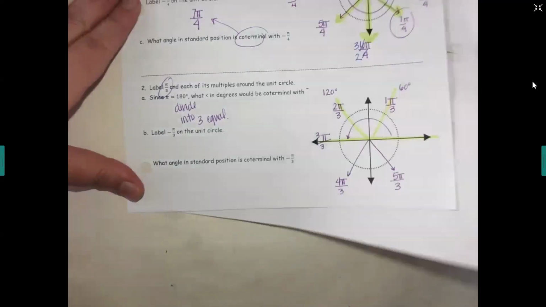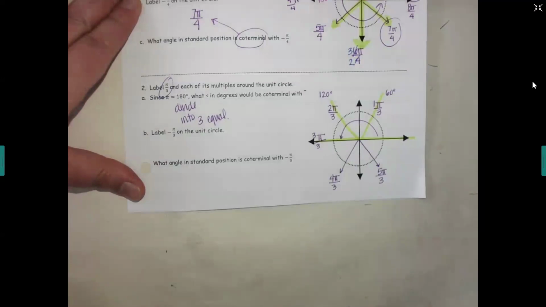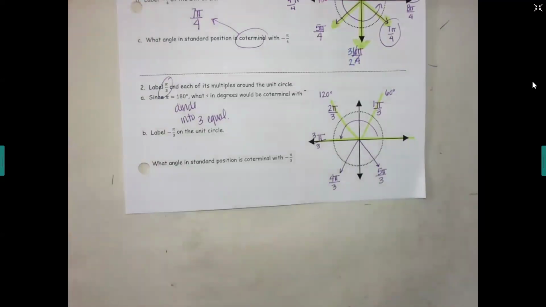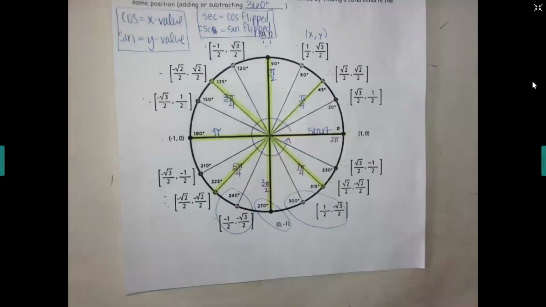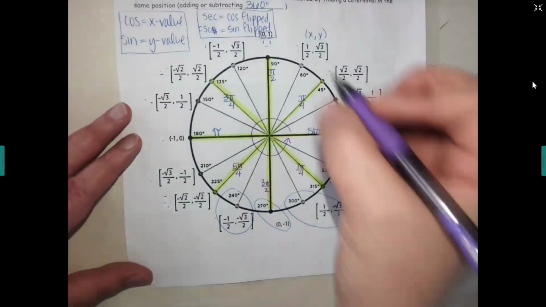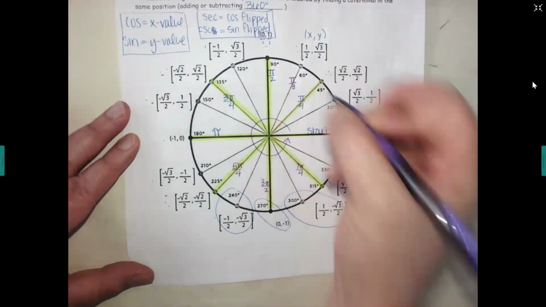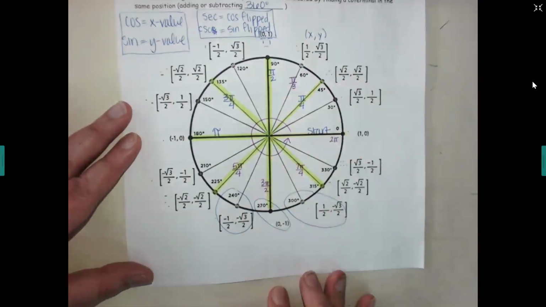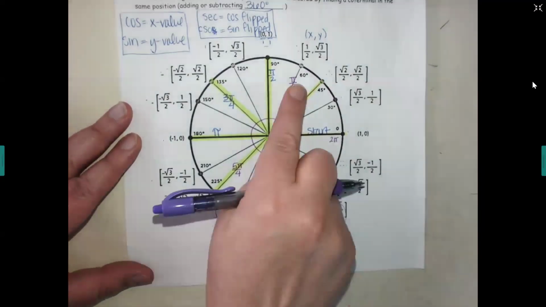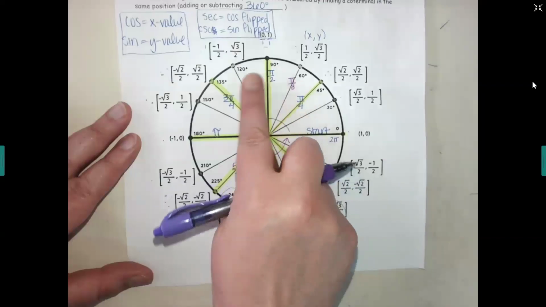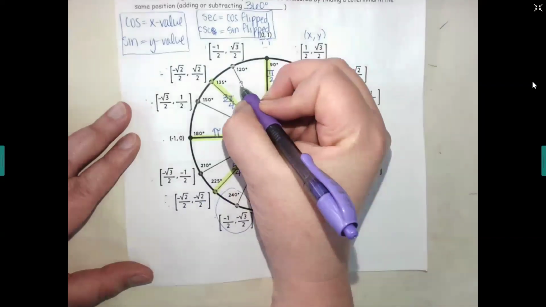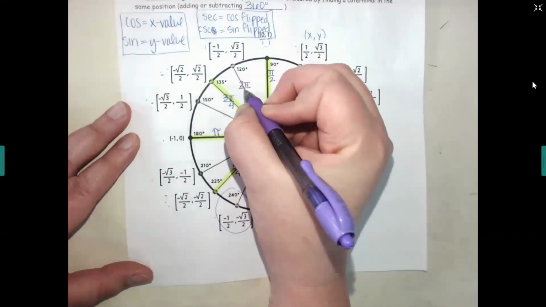Okay, now that you have that, come over here to your circle. We're going to put those numbers down onto your unit circle. So first thing, I want you to find 60 degrees. Okay, and where the 60 degrees is, we're going to label that as pi thirds. If I double 60, I'd be on 120. That's going to be 2 pi thirds.